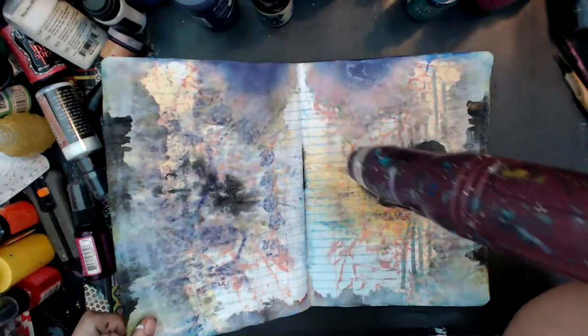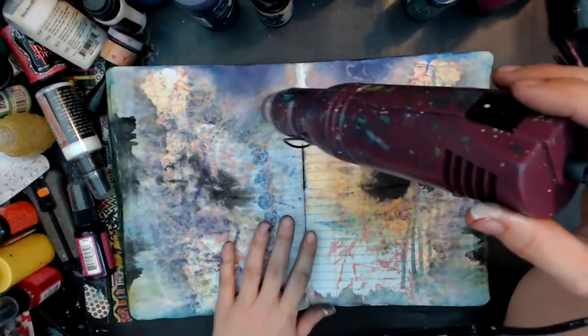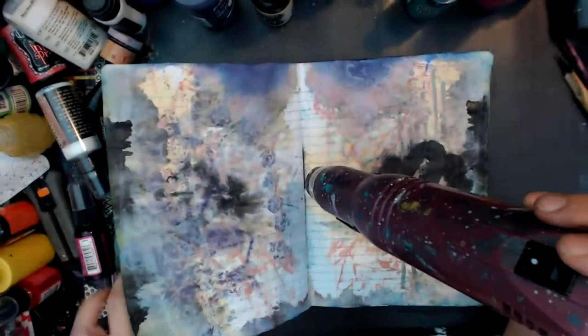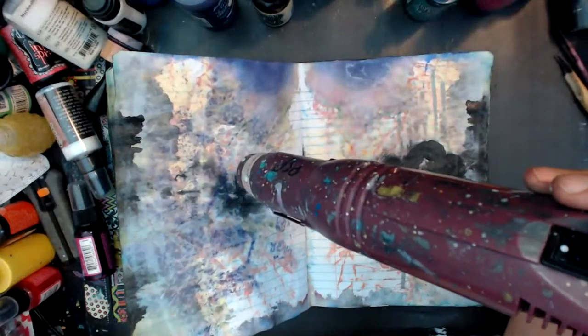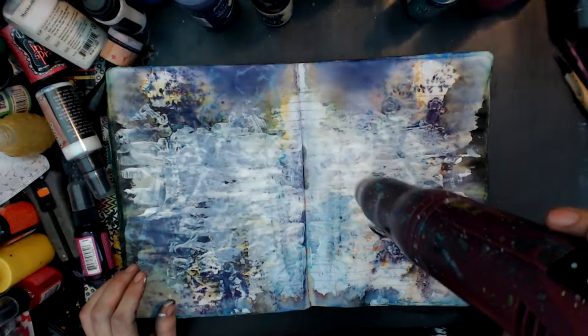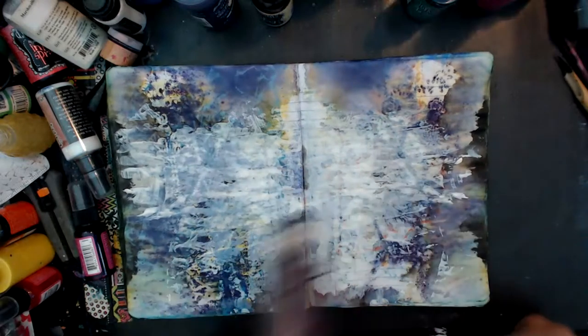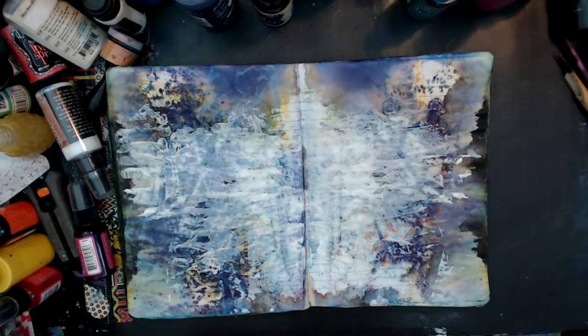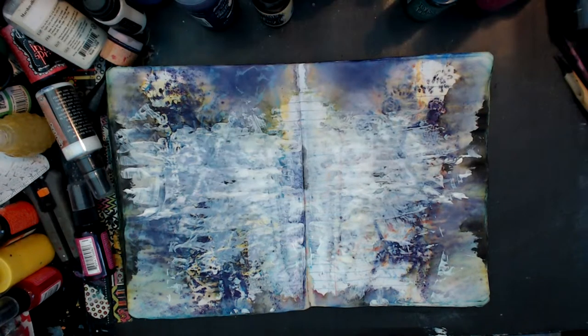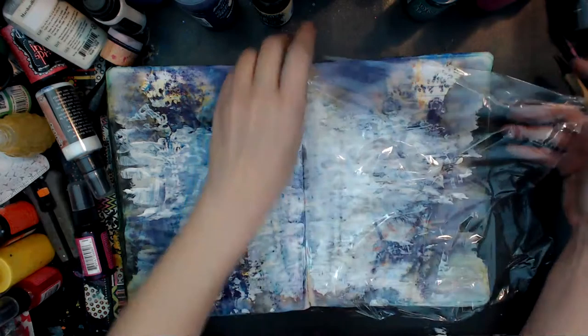Oh, making a muddy mess over here. Now I'm going to put a piece of plastic wrap in there. I need to buy me some wax paper. I don't know where that would have went. Make sure it doesn't stick together.